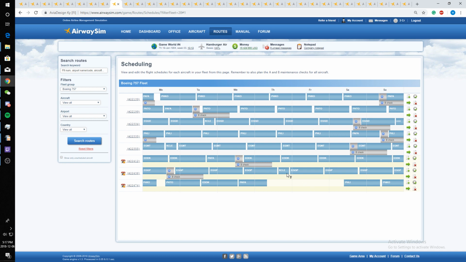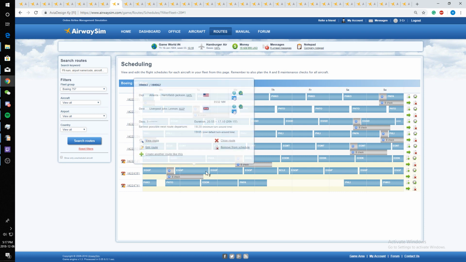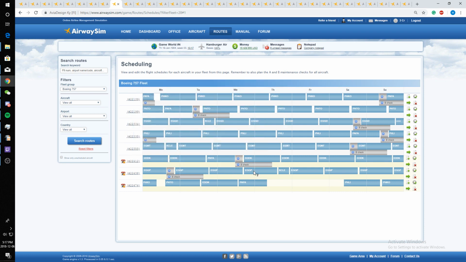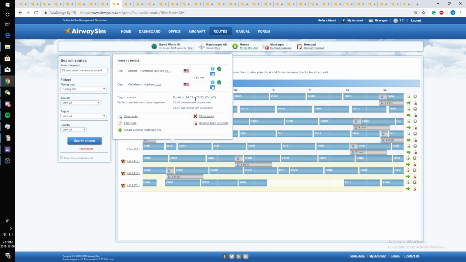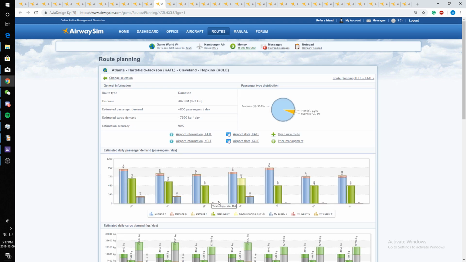But yeah, Cleveland needs to be like here. But the problem, oh, okay. Well, I mean, look at this. This is gonna cause me anxiety. Oh. That's not nice to look at.